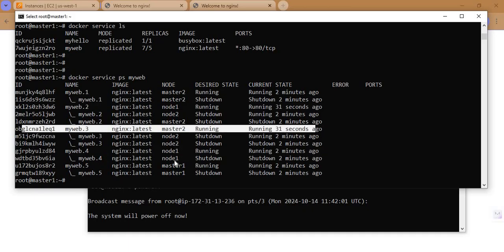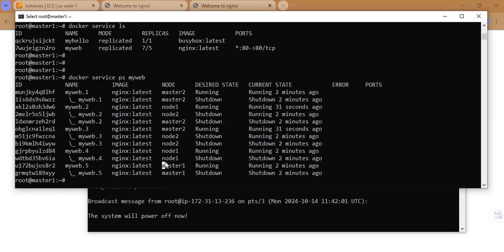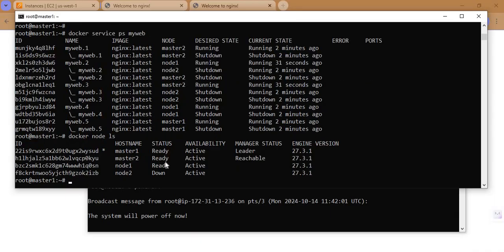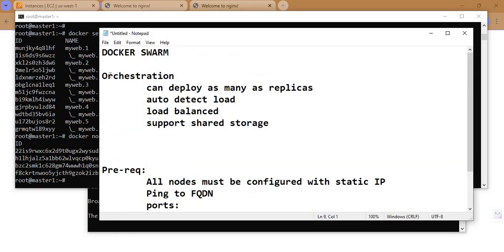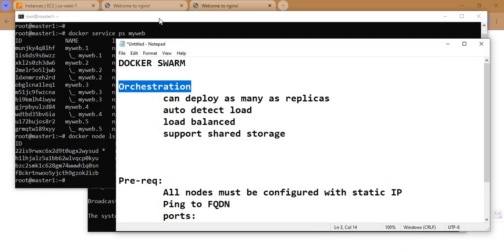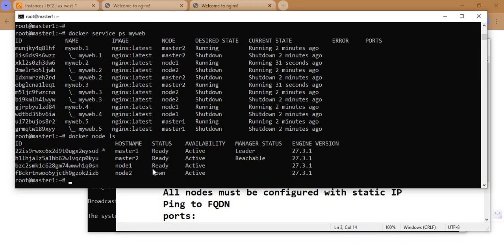So whatever the running load was on node 2, it has detected that something happened on node 2, right? And now it is not available. So whatever was currently running, it is automatically detected. Remember earlier we talked about orchestration, which can heal itself. We can detect the failure, and it has detected and promoted that to the node.